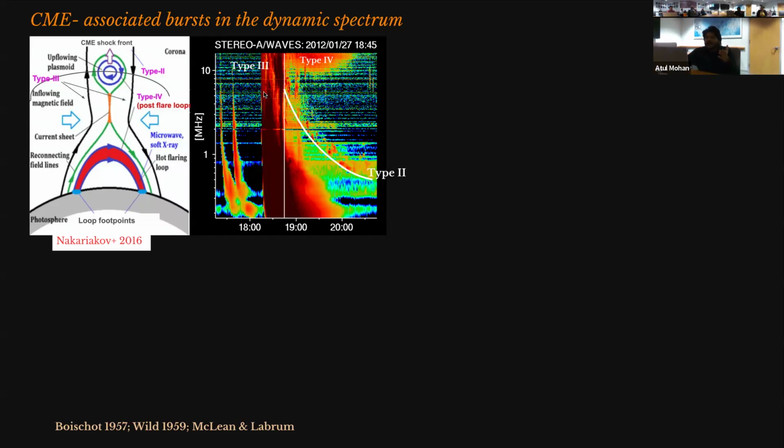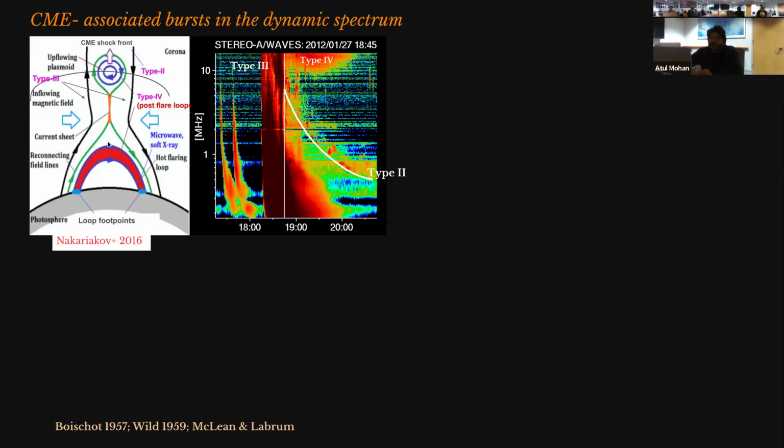So if you look at the emission from these energetic electron beams along the open magnetic field lines, you can see that they drift very fast in the frequency plane. At the same time, there is the other emission, which is because of the CME shock accelerated particles, from these shock fronts. We call it the type 2 radio bursts, and they move at the rate of the shock, right? So they basically have a nice frequency drift in your dynamic spectrum like this.